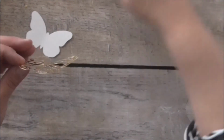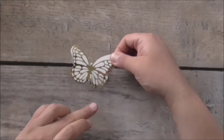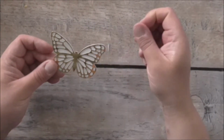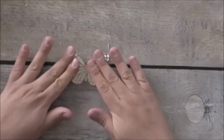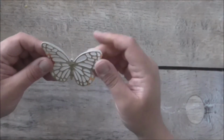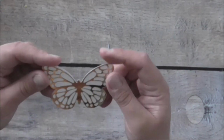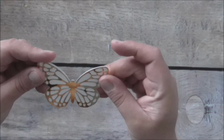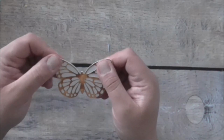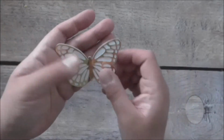Okay, I think that should be enough. And I'll just layer the gold butterfly, the intricate one, on top. Make sure your hand doesn't have any glue on it because you will ruin the finish of the foil with glue hands. Not a good look. And it layers on perfectly. So although they're sold separately, these framelits and Thinlit dies are an absolute must, so you can layer on your butterflies. And I'll just give it a nice press down now. And it's just, isn't that beautiful? Look at that, just gorgeous.